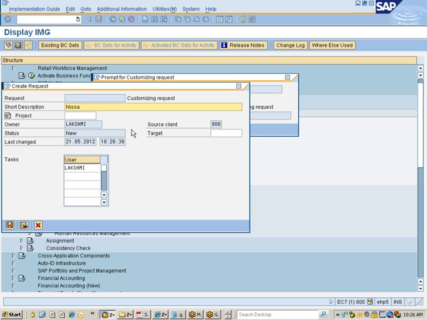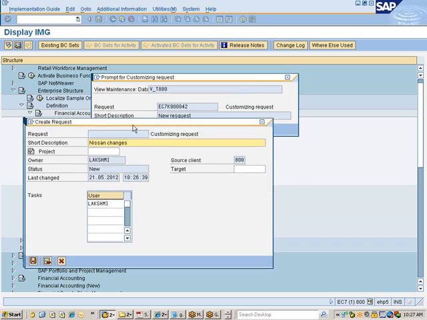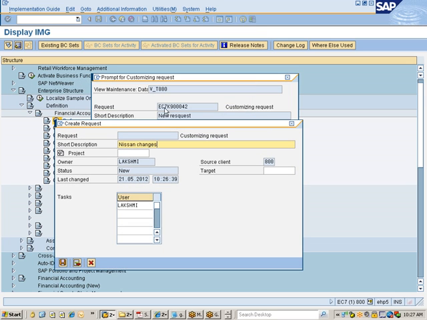Here I would say Nissan changes. I'm giving a new short description as Nissan changes. Then I will go with save. Now you see the transport request, the default one, EC7K900042.